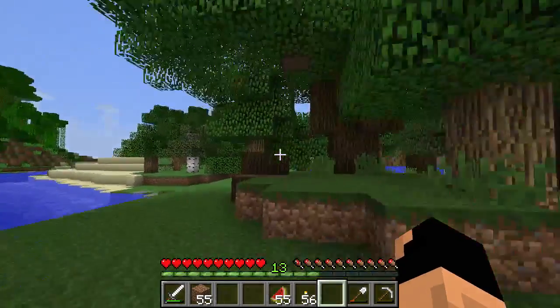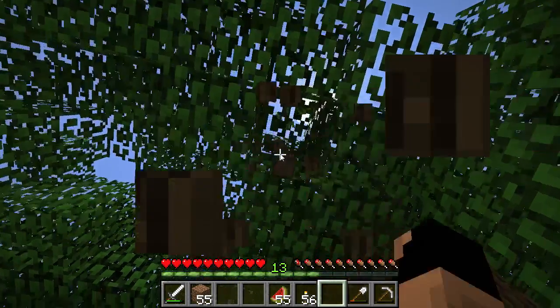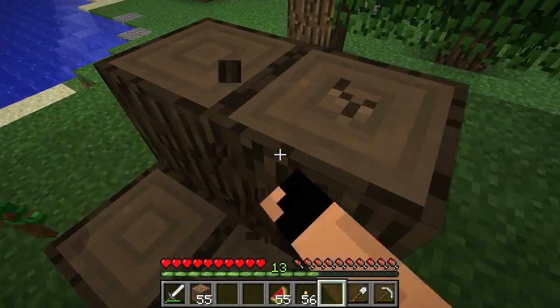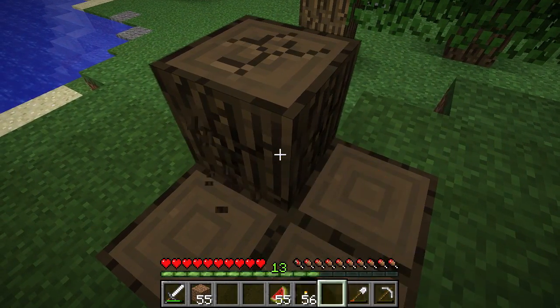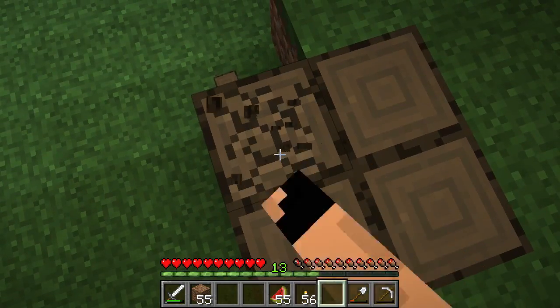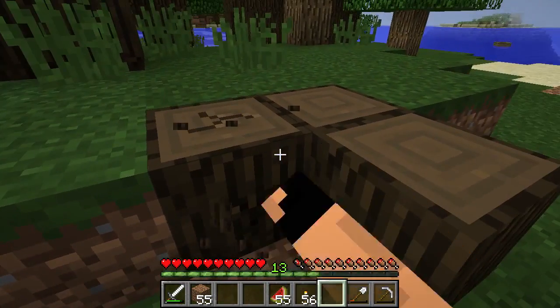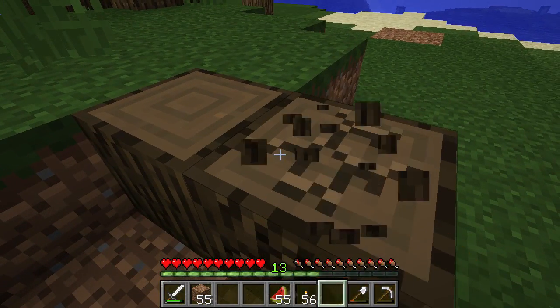Let's go ahead and store that in our inventory. We'll just punch this guy down. But I still have that axe now. Okay, so we're just going to have to punch the rest of this, because we don't want to leave it out here to rot away. It's not going to look good, and we want it to be nice. You know, if you cut down a tree, you've got to take the whole thing, or else you're a bad person, right? I don't know.